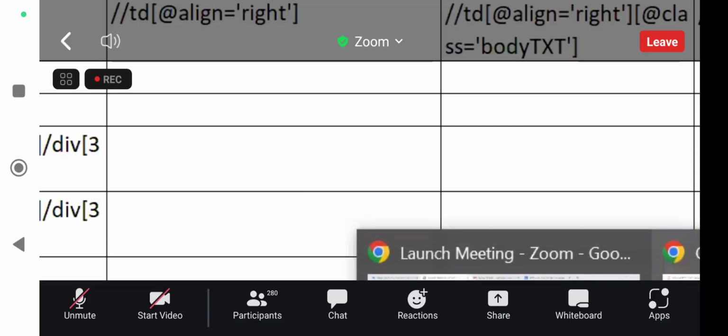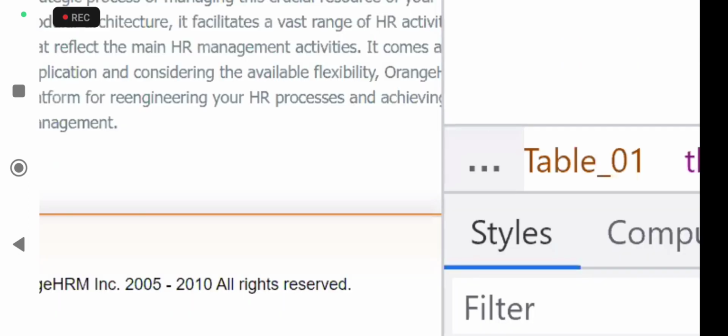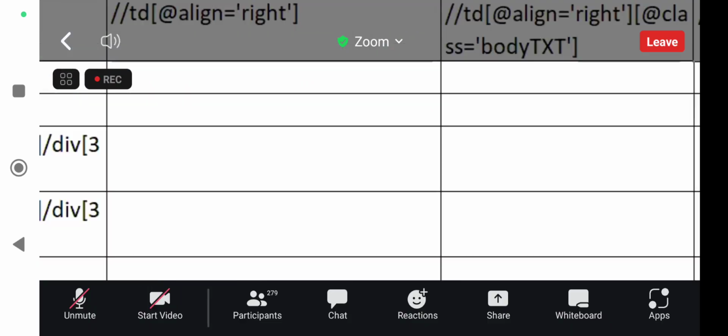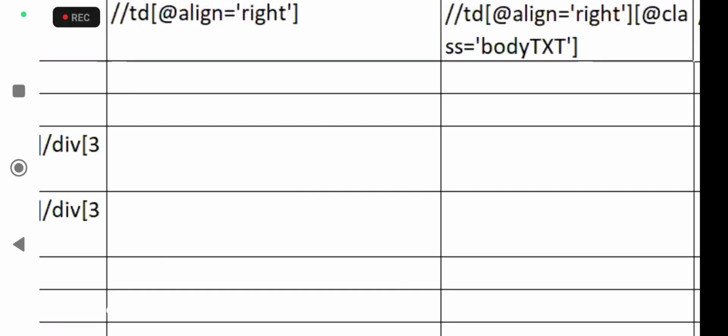Now refer to the highlighted one. You have the align attribute, the class attribute, and we are able to see some text here: Login name. So we got some text. Considering that, we have to use it as it is, in a single quote, including the spaces also.